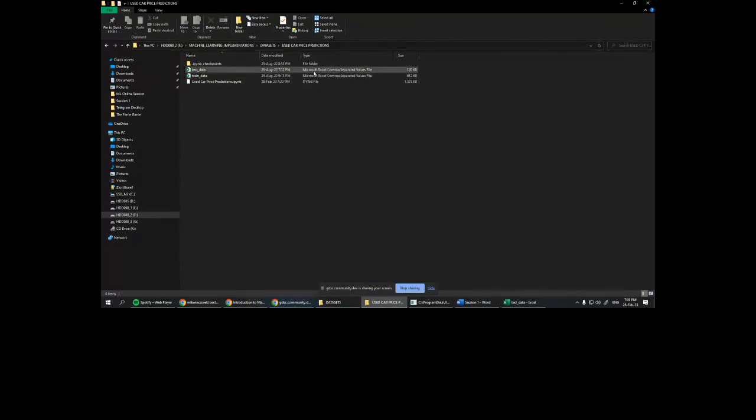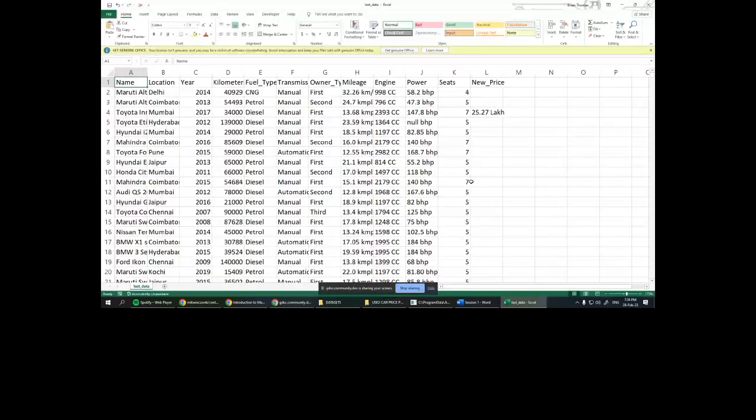Here it's written Microsoft Excel comma separated values, that is dot CSV files. These CSV files can be opened with Microsoft Excel as well, that's why it is open with Excel. You can open it with Notepad as well, and various different things. We've opened the test data. We can also open the train data, not a problem.